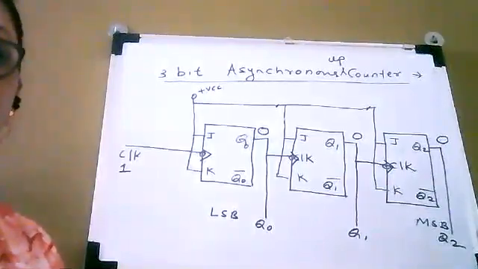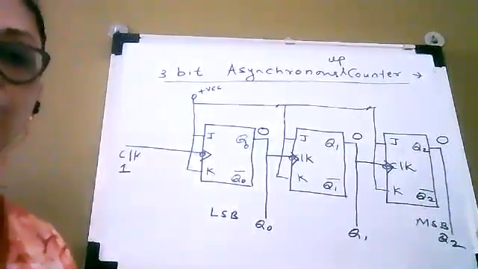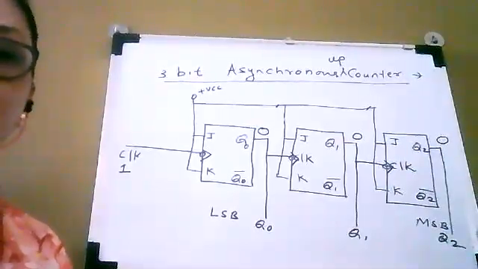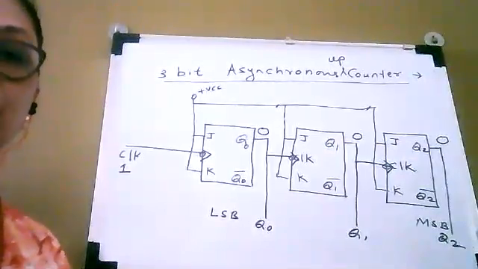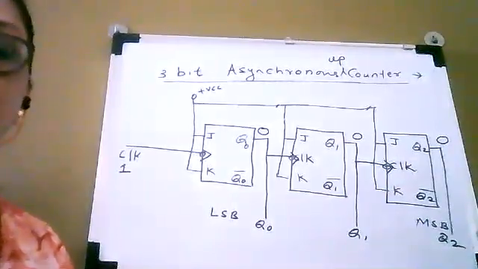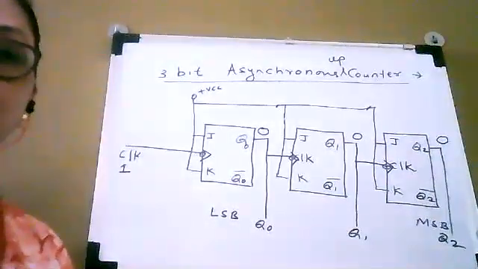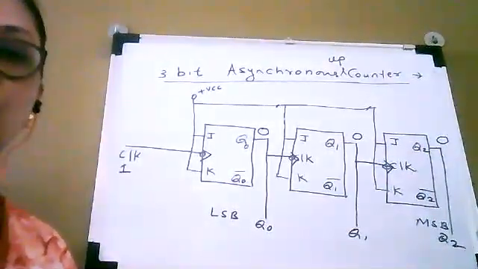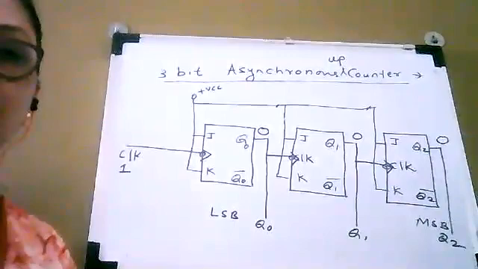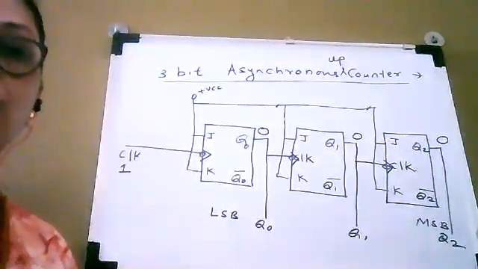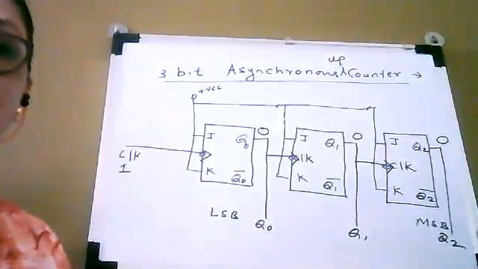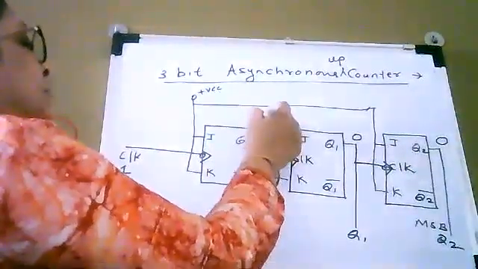Now here I am applying the first clock pulse. As I am applying it to flip-flop number 1, this flip-flop number 1 will be changing the state. As we are using JK flip-flop in toggle mode, its output state will toggle. That means it will be a complement of the previous state. The previous state is 0, so it is going to toggle, meaning it will become 1. So when I apply clock pulse 1 to flip-flop number 1, it will change the state from 0 to 1.